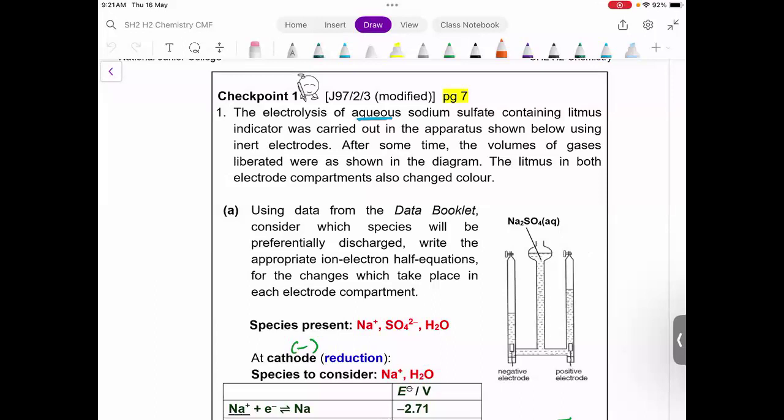Yeah, so you have to look at the context. For example, if you're talking about the cathode, then water must be on the left side. This one is one of them, but it works only if there is air bubbled into the system. That means the context must describe the presence of air.